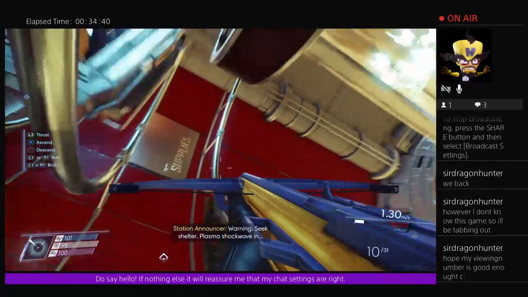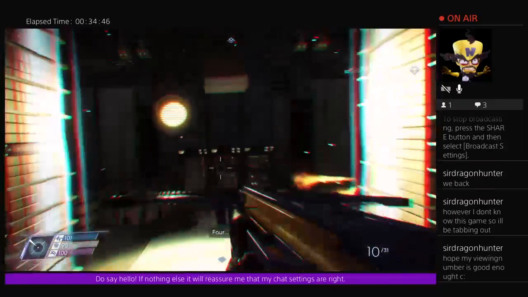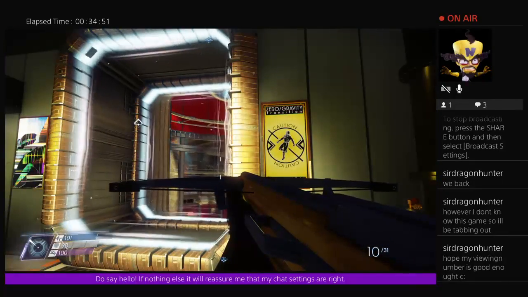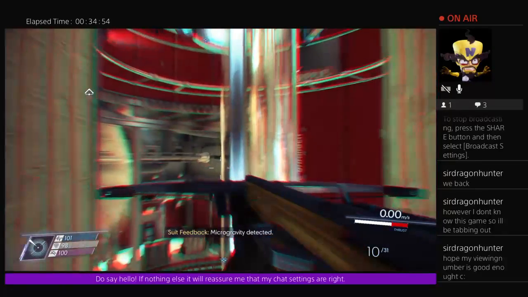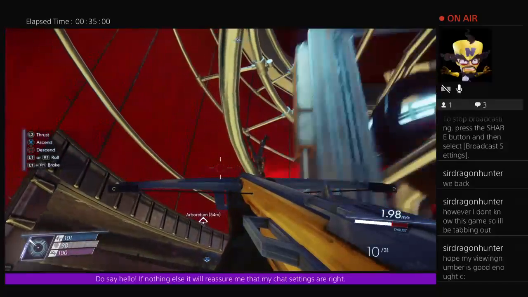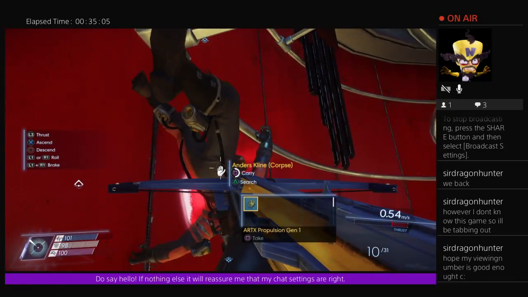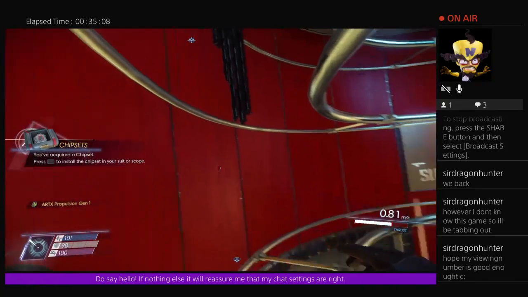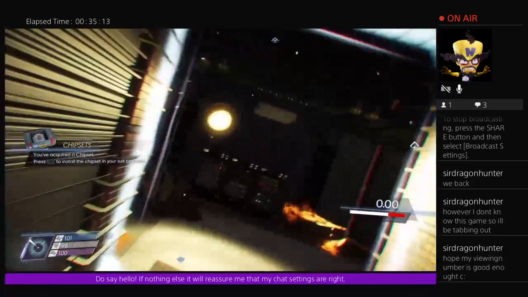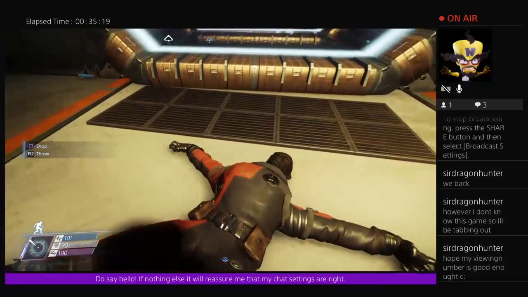Well, this isn't where I saved. Shelter. Plasma shockwave in 5, 4, 3, 2, 1. Yes. Did I get stuff off him or not? It's just... I'm gonna carry him. Doctor here. Normal gravity detected. Alright, Anders.